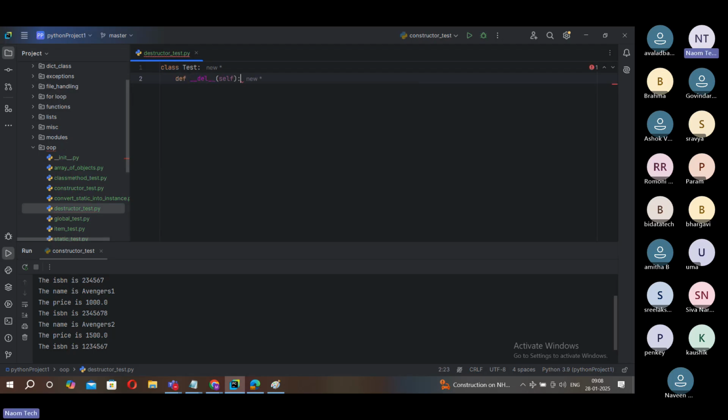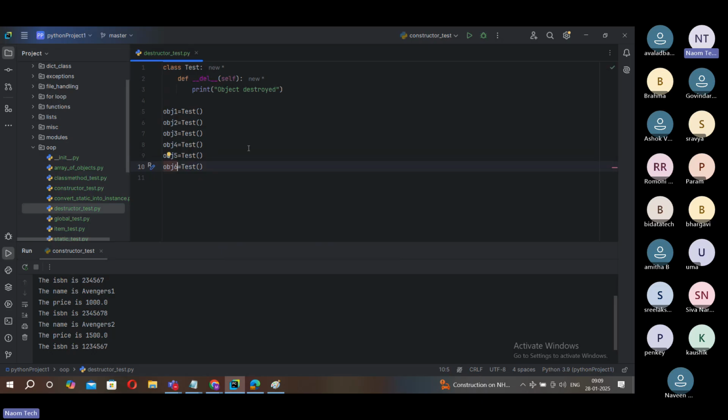You can see the destructor is already there. Just print something, say object destroyed. Then create some multiple objects: obj1 equal to Test, obj2, obj3, obj4, obj5, obj6.